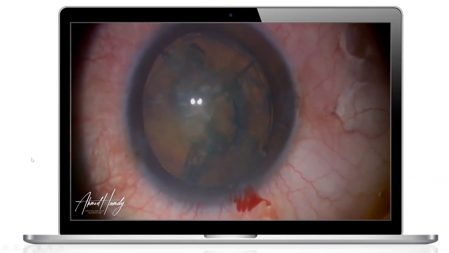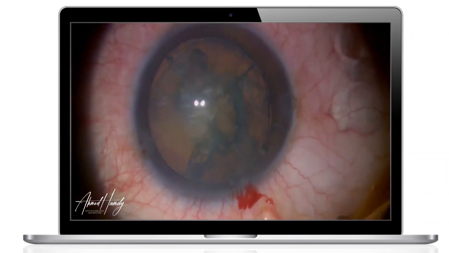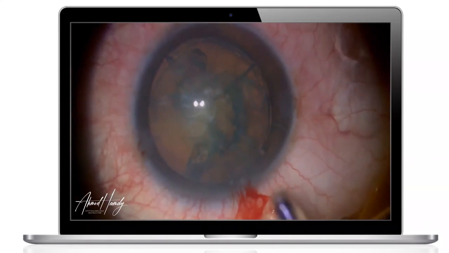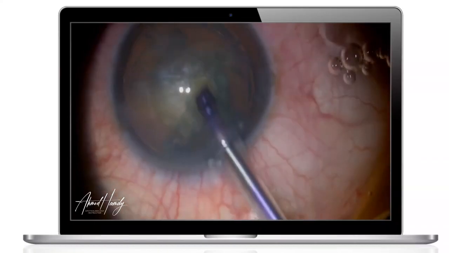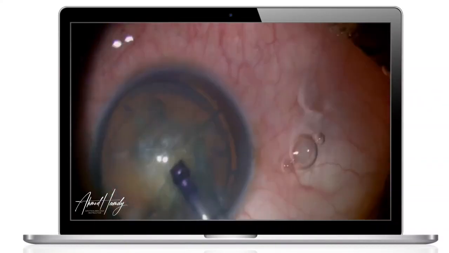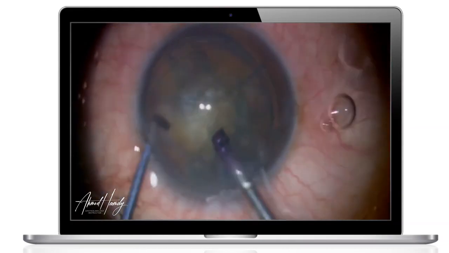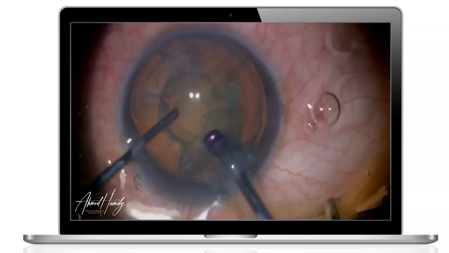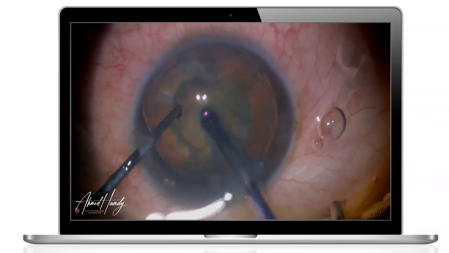This is another technique for nucleus disassembly, which is the quick chop. This is where we don't create a groove or we don't sculpt, but we just proceed with chopping or cutting the nucleus into halves by impaling the nuclear material and chopping.